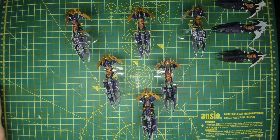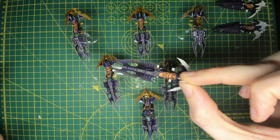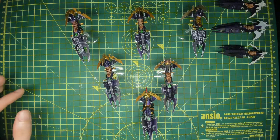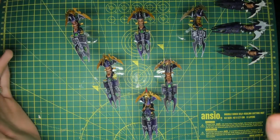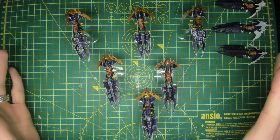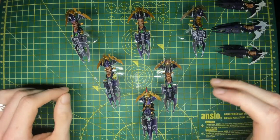Do you remember when I said I have nine Reavers? Well, I painted six of them. I kind of got a bit bored, to be honest. It was just putting the gold on — I got bored. So in the future I'm going to limit any unit that comes up to five models. I think five is a good number. I've done six here because I've got a list that uses six Reavers. And this is the scheme I've come up with. This was the first one I did over here.